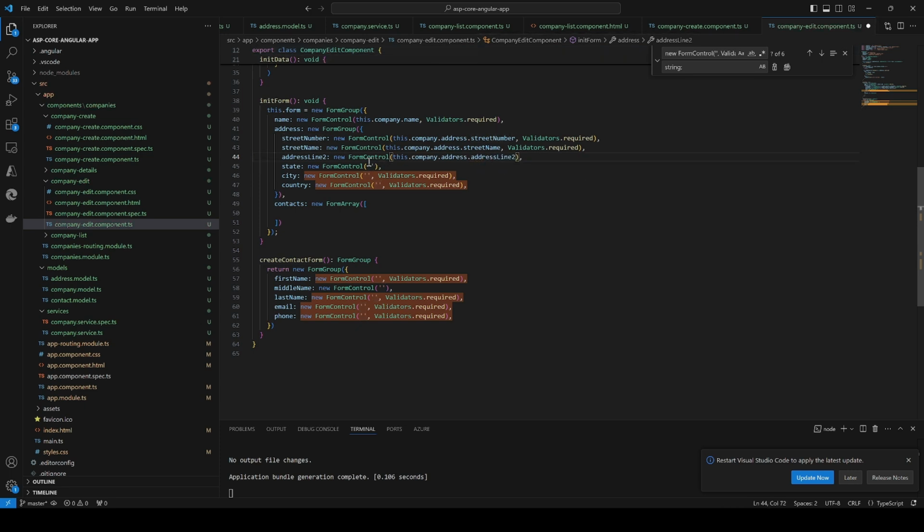Then I have state, which is an optional parameter as well. Okay, state, and I have my city. Of course, I need the country as well here. That's it for the address.